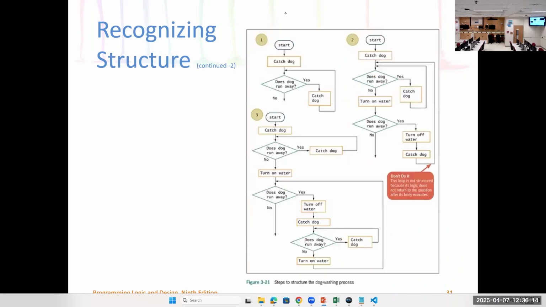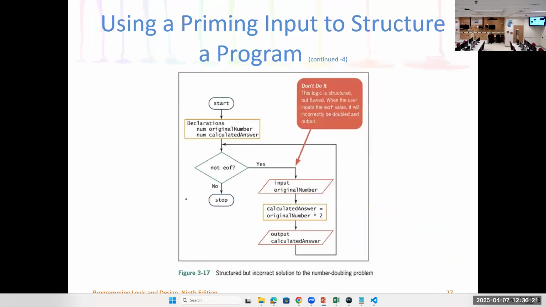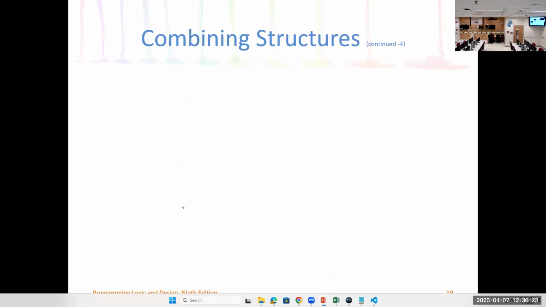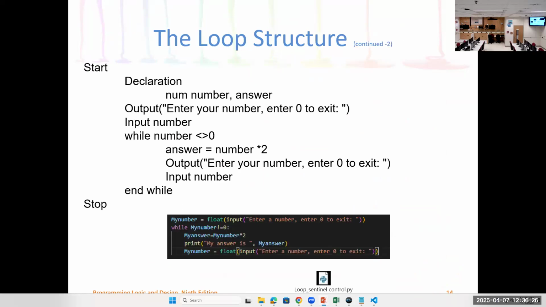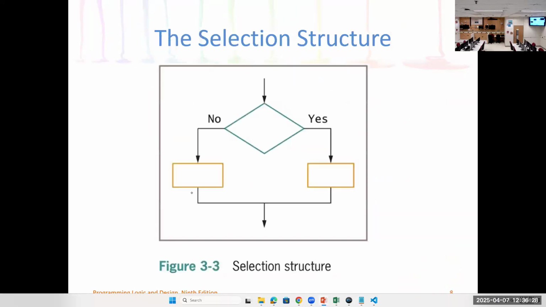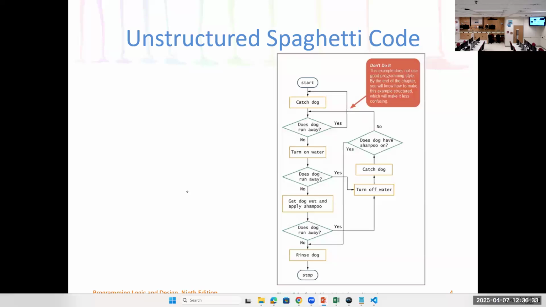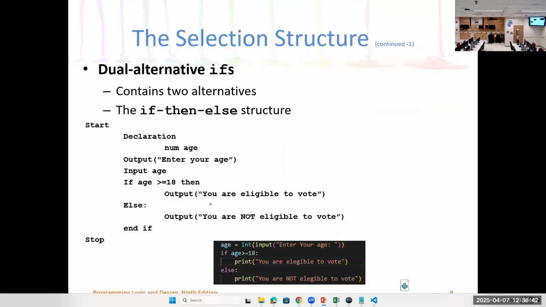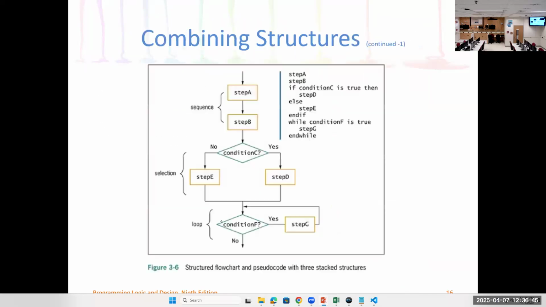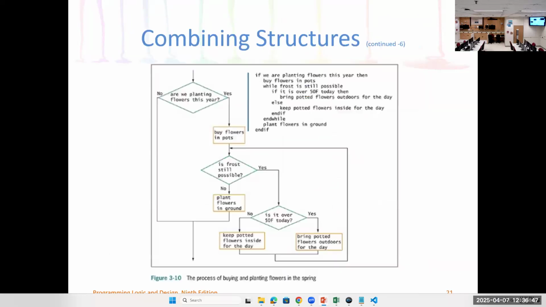Now we come back to this program here, right? At the beginning, they mentioned spaghetti code, right? Because they are totally messy together. You have a loop inside the loop. Actually, if you put a loop inside a loop, it's okay, but here you mix them together, right? So now, if you analyze this program, you can see what's going wrong with the program.